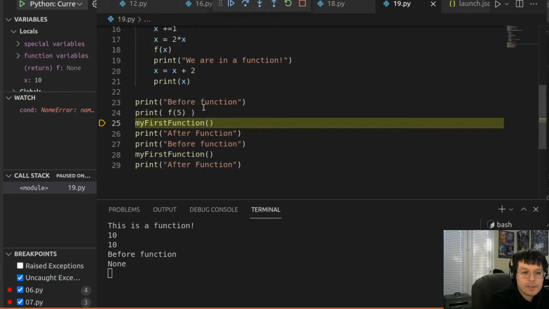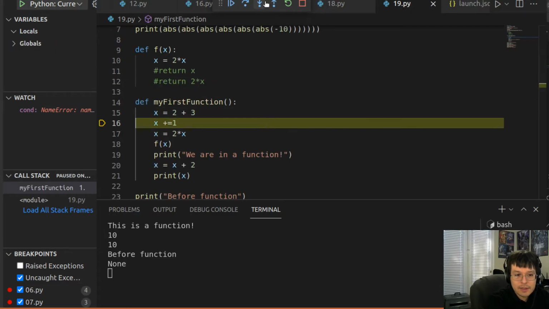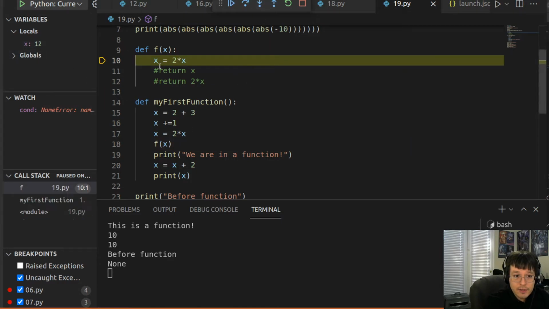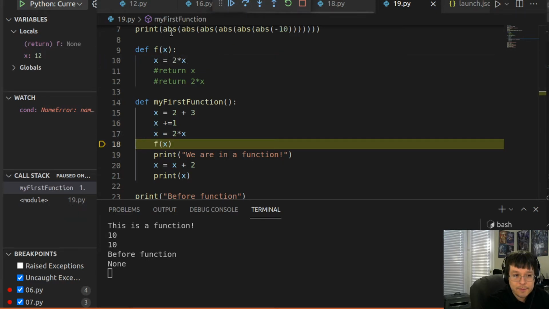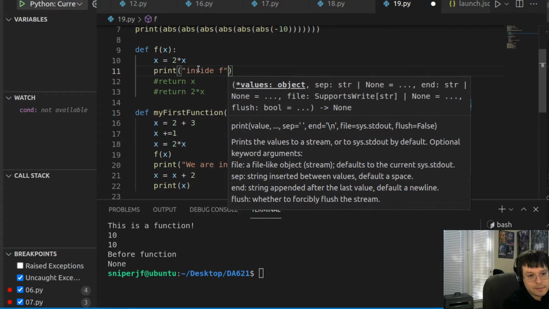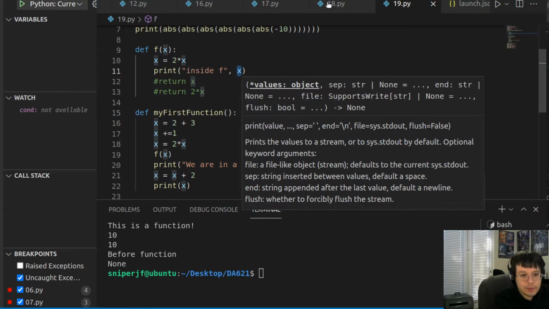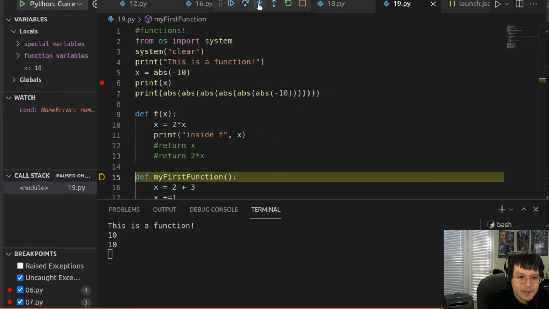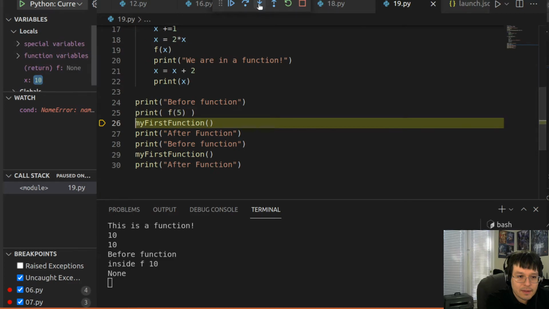Okay, let's do this. We're going to run my first function. As you can see, x currently contains 12. We're going to call the function, so 12 is being passed in. Now we're taking 12 and multiplying it times 2, right? So the 12 times 2 should be 24, right? Here, let me write a print statement so you can see it, because it kind of jumped by really fast there, so I want to take it a little slower. Okay. All right. Here we go.